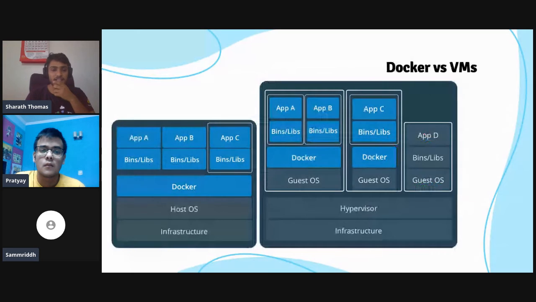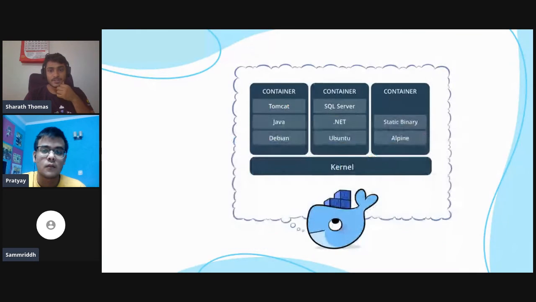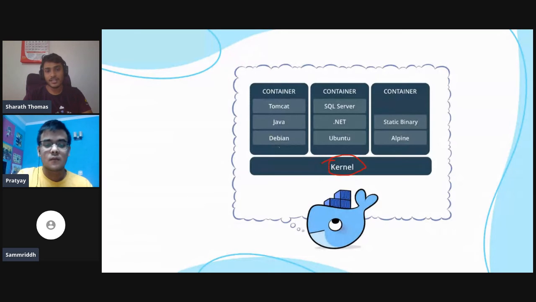This is again another image for how Docker and virtual machines are different. It's just the same stuff which I explained before. So this is an example of a Docker application, Docker on a system. You're having the operating system's kernel or kernel files over here. Then this is a container which runs on Debian, which is a Linux distro. And then on top of that, you're having Java, and you're running a Tomcat server.